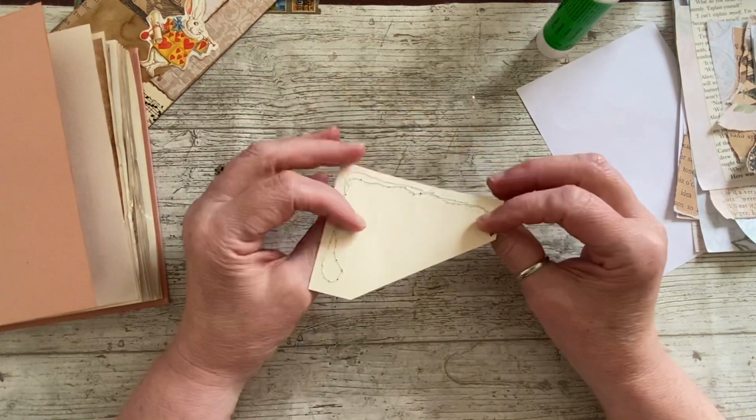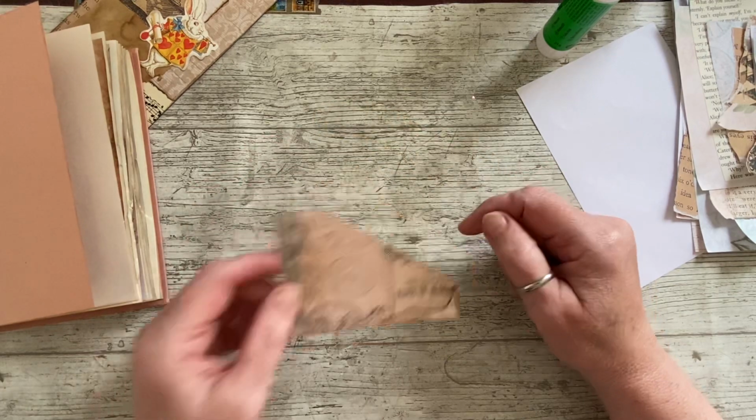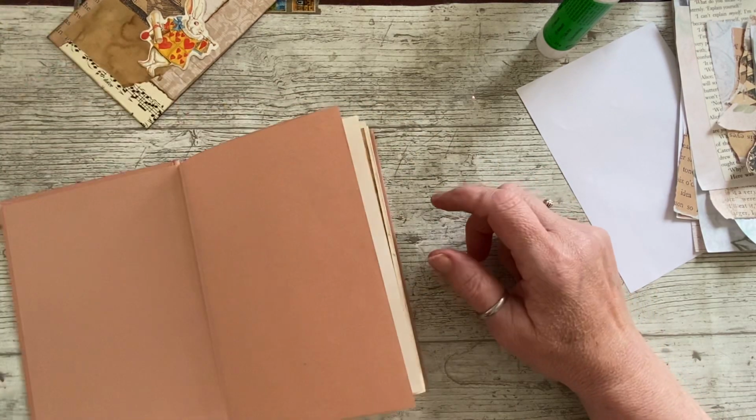So what else did I do? I just gilded round a pocket that I'd backed and done a bit of a loopy stitch, just for something to do, you know, when you're in those playing moods.